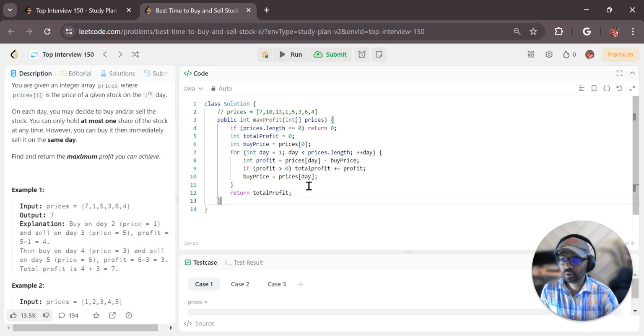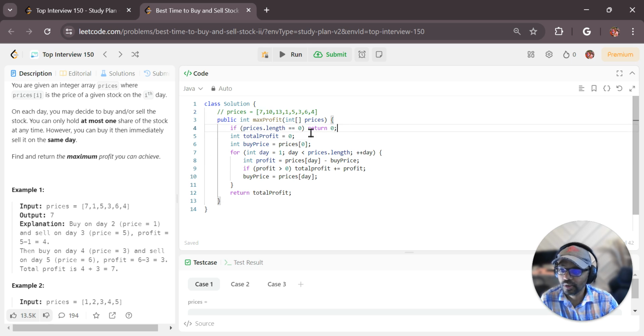Okay, let's run through the example we have here again manually before we actually run the code. So let's take 7, 10, 13, 1, 5, 3, 6, 4. Again, here the best answer is, I think, 7 to 10 is 3, 10 to 13 is 3. So 6, and another 4 here, 10, and another 3 from 3 to 6, that is 13. So let's see if we get 13.